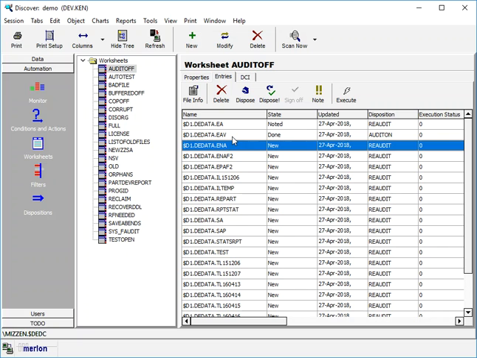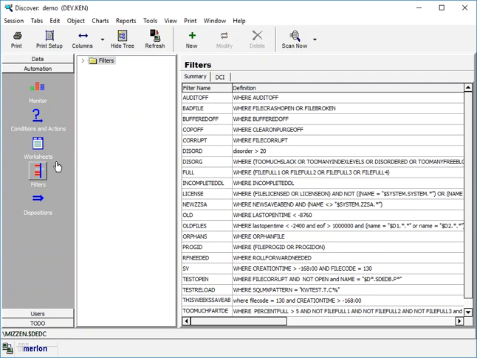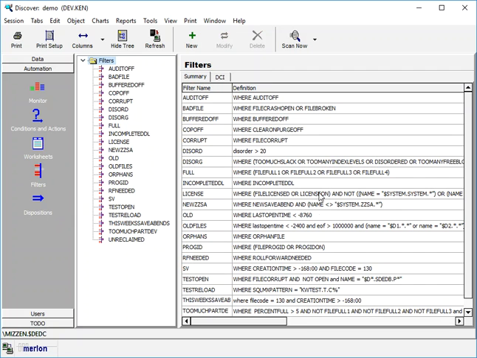That's all well and good, but one common and unexpected use that our customers have found for worksheets is that of ad hoc report generation. So the filter here is similar to a Discover condition. They look very much the same. And they are a true and false statement identifying a file or disk volume that needs to be flagged, requiring some action on part of the user.